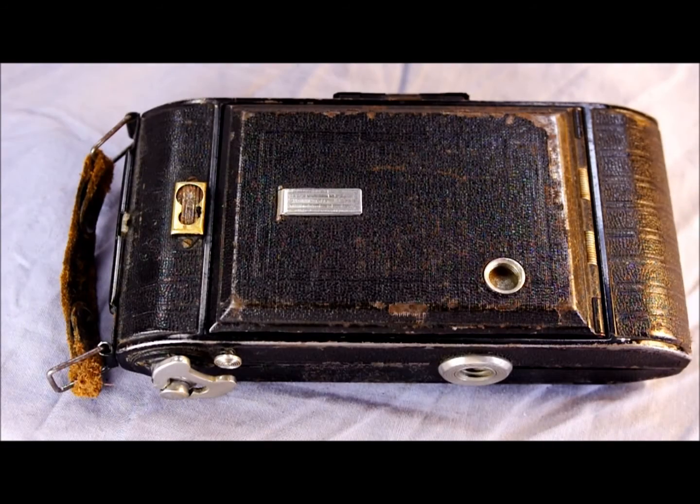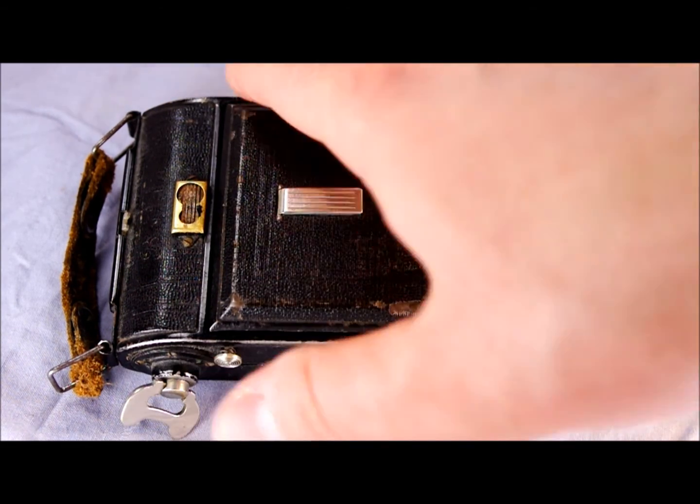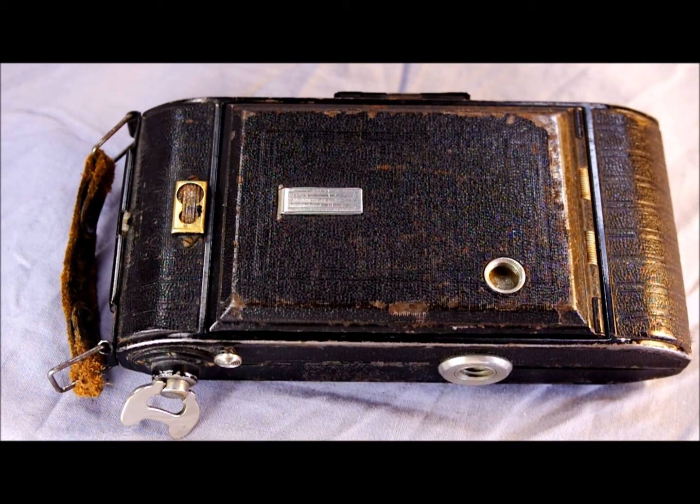All right, so let's talk about how to open your camera safely. If you simply push the camera release button right there, it's going to pop open. There's a couple things that can happen. One is you can damage the bellows. They're getting old in all of these cameras. You can also do damage to some of the other components because, again, they're getting old.